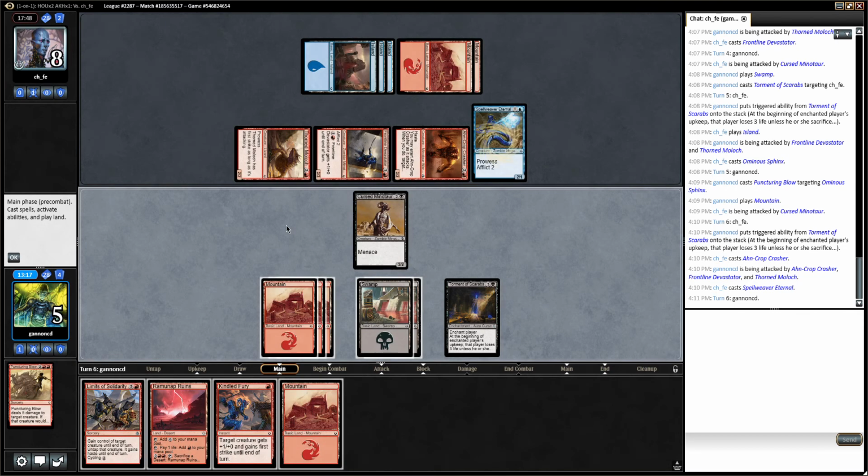They have plenty of things to sacrifice to Torment, and if I keep my creature back, there's no way I can survive. I'm trying to think what I could cycle into. Let's see, if I cycle into the Flametongue Kavu and I kill Frontline Devastator, then this can't block. I block here and take 4. I just need to make sure this is not lethal.